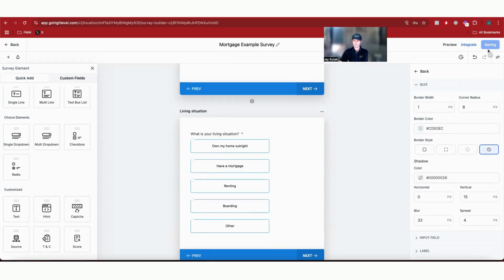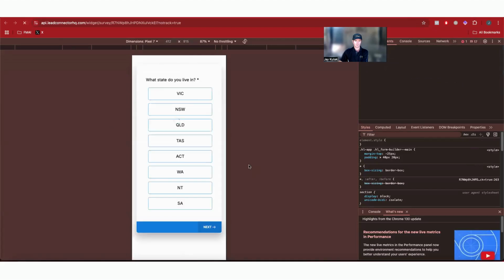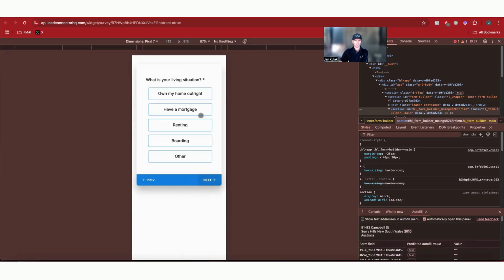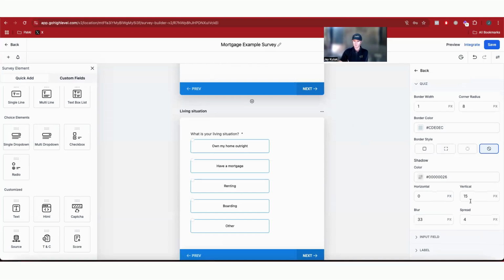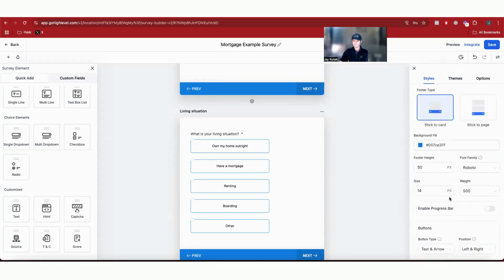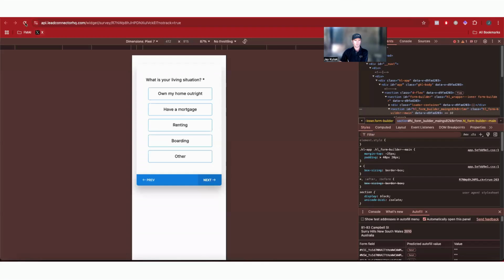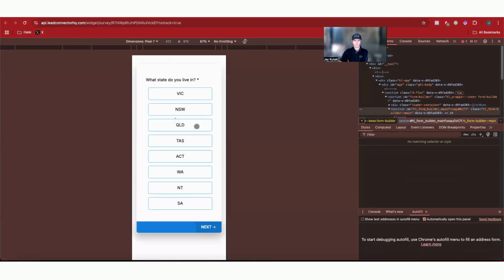So let's save that. Go back and refresh this. Yeah, it's looking a bit bigger, so that's good. You can see it's bigger than it was before. So that's pretty good. And I think this is a fairly good size. I'll just make these previous and next a little bit bigger. They look a little bit small. So we can do that. Go on the footer and change this to 18. And now that looks a bit better. So refresh it again. Yeah, that looks better.